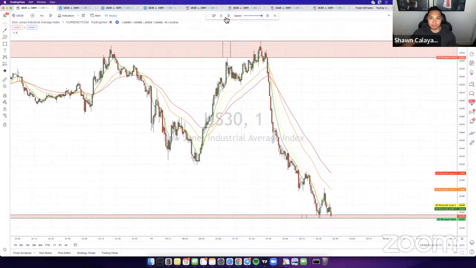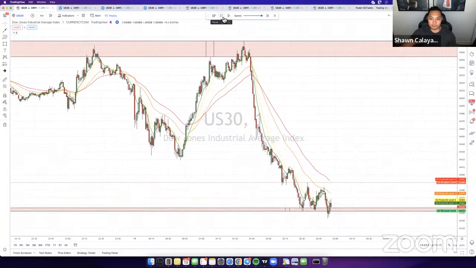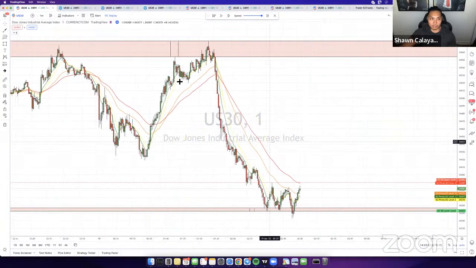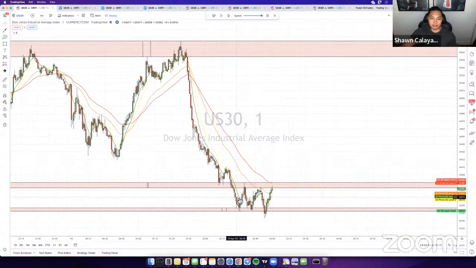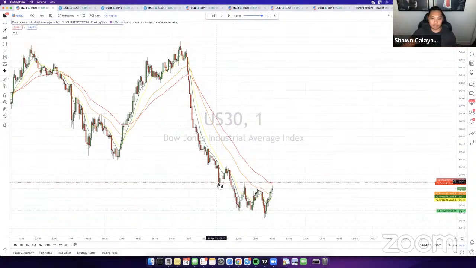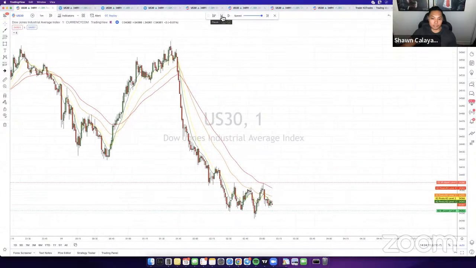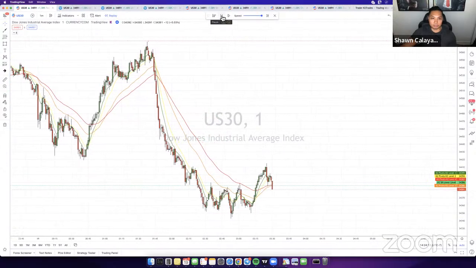And then what I see people do is they'll be confused because the resistance will move down here, but they don't even know that resistance is there because they didn't automatically adjust it, right? Because they don't have the indicator. That's why this indicator takes out all the guesswork. So you don't have to guess where support and resistance is sitting. You just turn it on and it will follow price as it continues to move along.